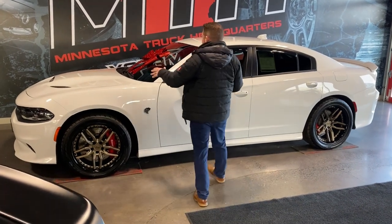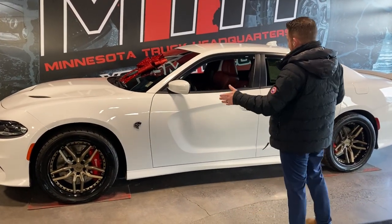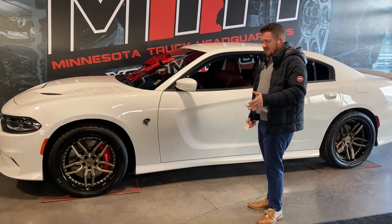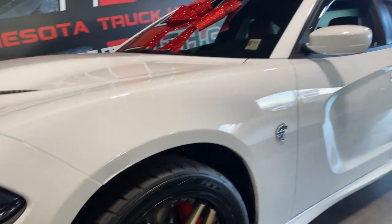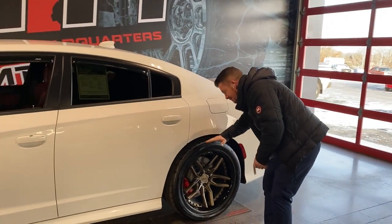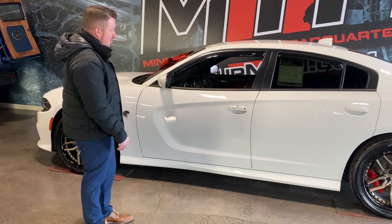Last but not least on the show floor right now — 2019 Dodge Charger. Maybe you have three kids in your family and the Challenger option isn't the best option because you've got to have four doors, but you've still got a need for speed. This is a great option right here. 2019 Dodge Charger — I believe it's 16,000 or 17,000 miles on this particular car. It actually sits on an AccuRide complete independent airbag system, all four corners. When you drop the bags, it slams pretty much all the way down — it doesn't rub on the ground like the lowriders from the 50s and 60s. It rides super smooth on the airbags.